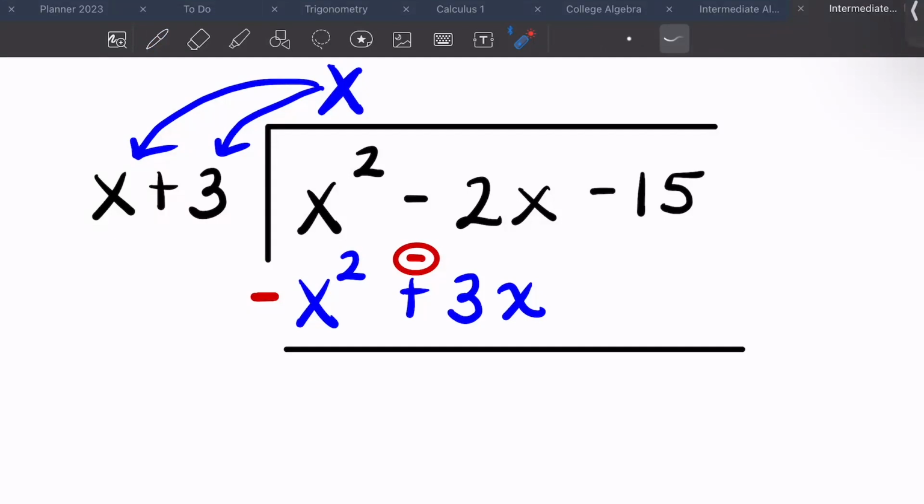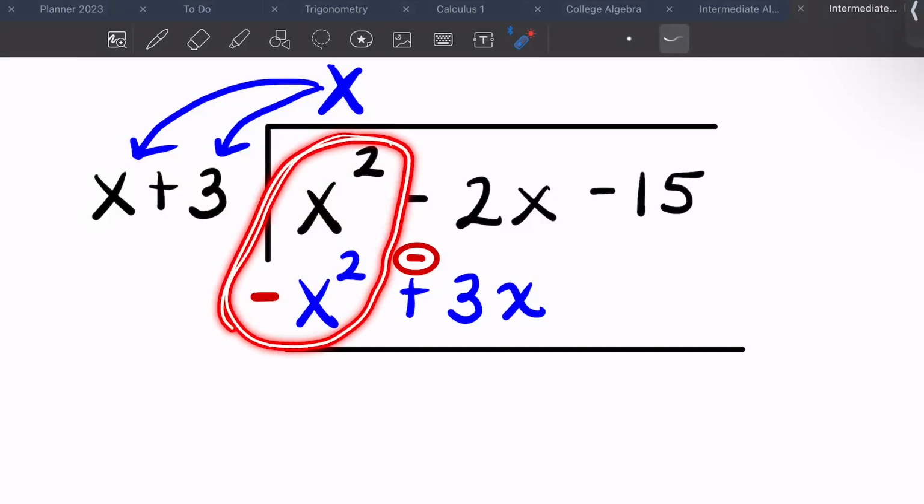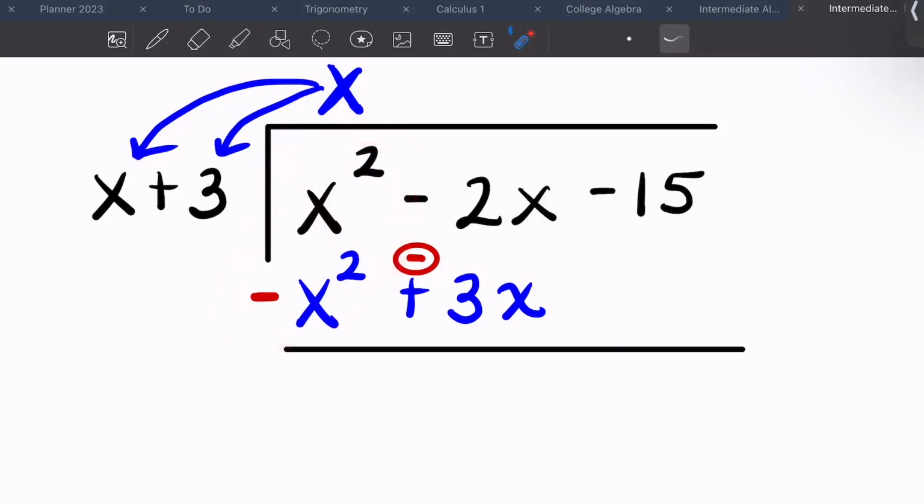Okay. Because what did we do at first? We said we want this to match this, right? So we wanted x to turn into x squared. That's the whole reason we multiplied by x. Then we distributed and got x squared. Then if we go in and change the sign of something that we just matched, it's going to equal 0, right? So whenever you flip the sign, these should equal 0 every single time, okay?